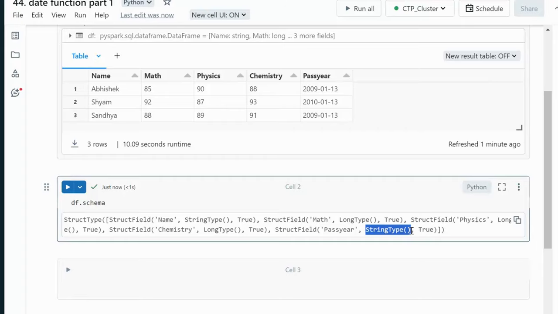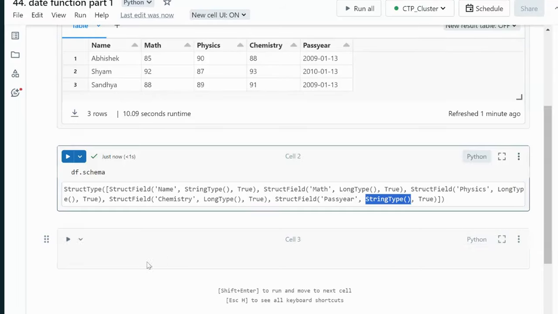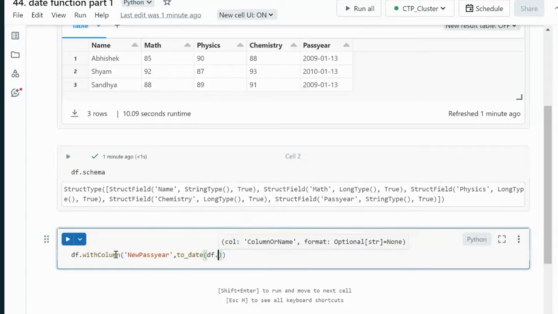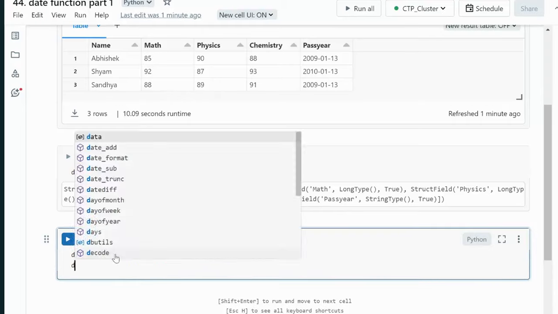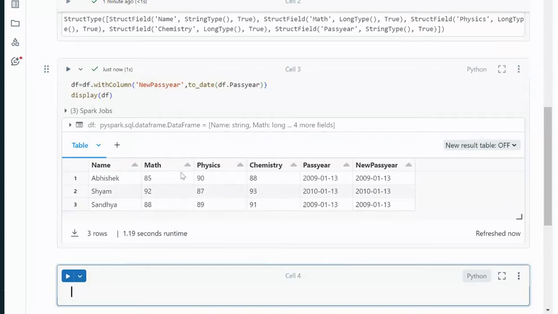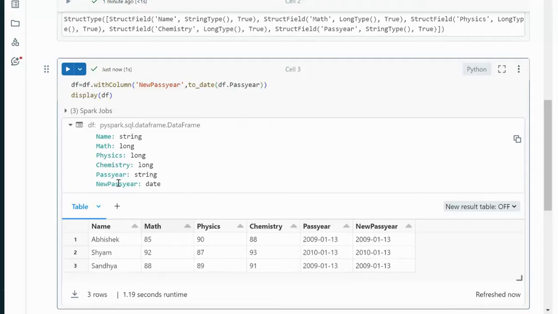So the first thing we are required to do is convert this string type to date type, then we can apply the date functions. How can we convert? For that, let me add a new column. For adding a new column, we can use the withColumn option, and in withColumn, first it is asking for the string name that we want to specify. The name could be new pass year, and then what expression we want to use. We want to convert this into date format, so we can use to date, and inside that we have to specify the column. For which column do we want to convert? We want to convert on pass year. So simply we can do that, and let me replace the existing data frame, that is DF. Let me use the display of this DF, so we'll see the output. Here the new column has been added, and if we expand and check this data frame's data types, the new pass year is date.